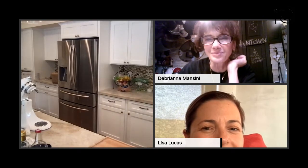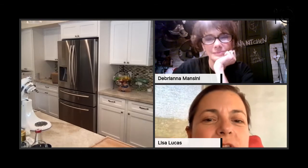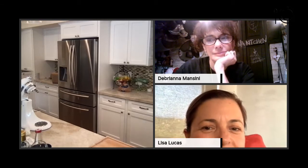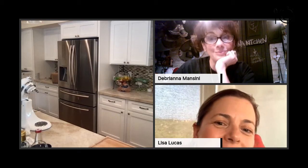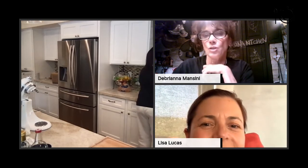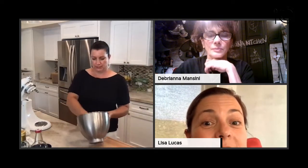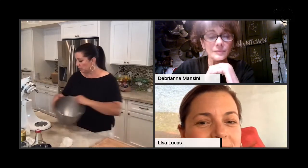It'll all be in the post when Holly posts it, so don't worry. This is a great summer dessert instead of baking a cake. I love it. I've added chocolate to it, and you can make a chocolate meringue, or there are all kinds of different things you can do. I love the lemon meringue. I put lemon zest in there. Lemon's really nice.